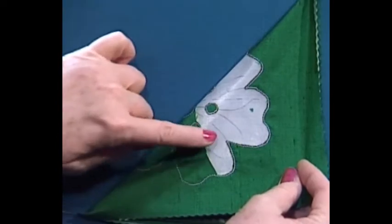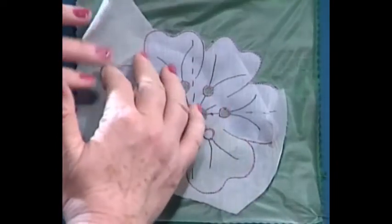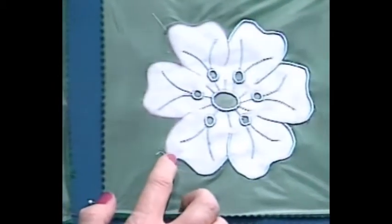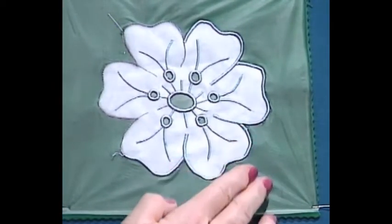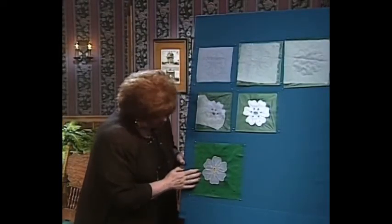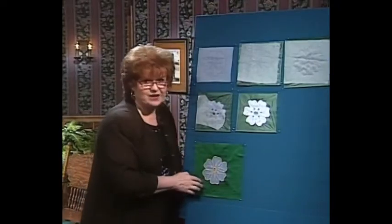Next, you're going to cut away the outside of the organdy. Also cut away the organdy on the little dots, the inside, and cut away the organdy on the center of the flower. And then, do you remember what we did next to make it peekaboo? Went to the back, trimmed away all of the green silk dupioni to make it peekaboo. And then the final step is to come in and zigzag around it doing your applique stitch. And the final Australian window pane flower is absolutely beautiful. Here is the final flower.